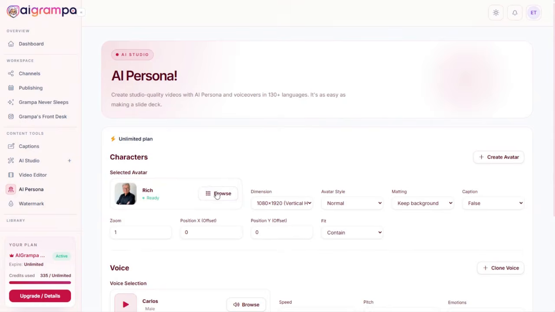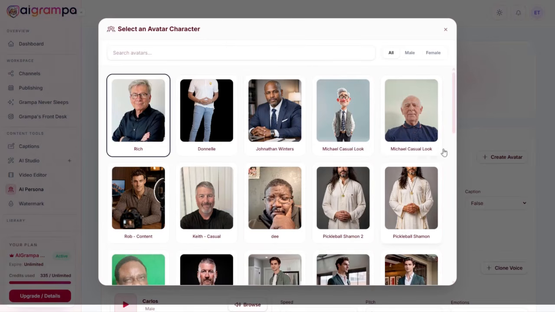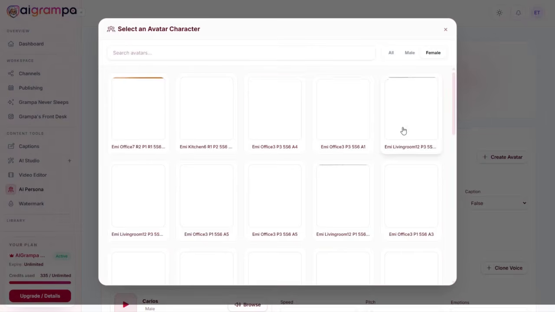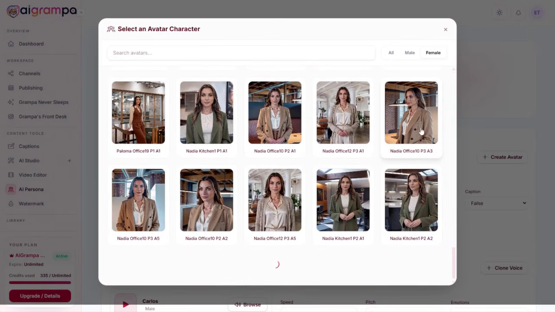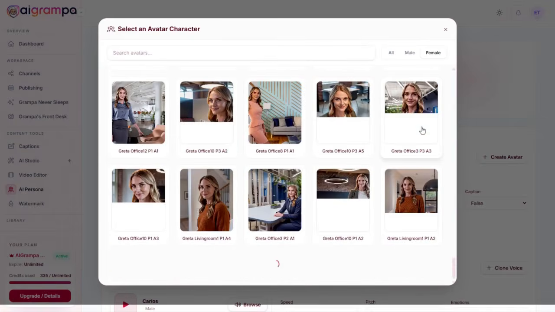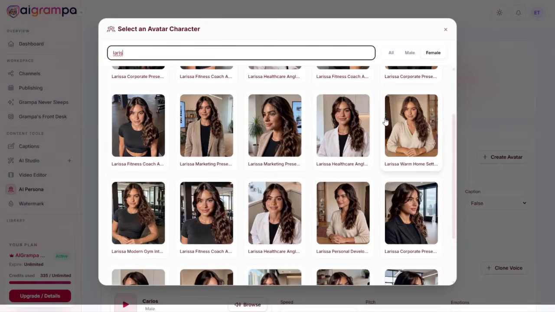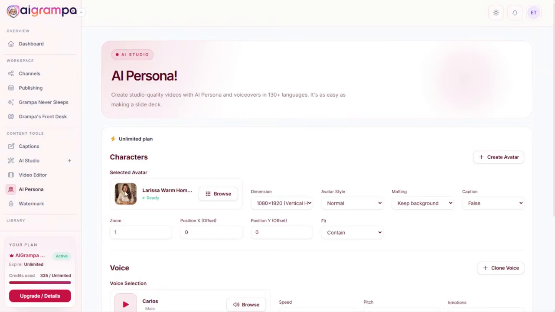Okay, so for this demo, we'll go ahead and just select one of the ready-made avatars. I think I'll use a female. By the way, we have even some like cartoon-looking ones, or you can create your own cartoon sort of avatar. Go with female, and I want more of a casual style. And you could spend a lot of time scrolling through these. There's a wide variety of styles. I believe there was one that I found previously called Larissa that was pretty casual. So you can jump to any set of avatars by typing their name in. So I'll select that avatar.